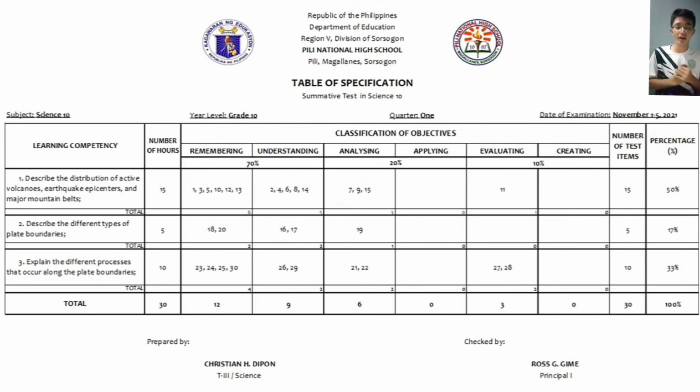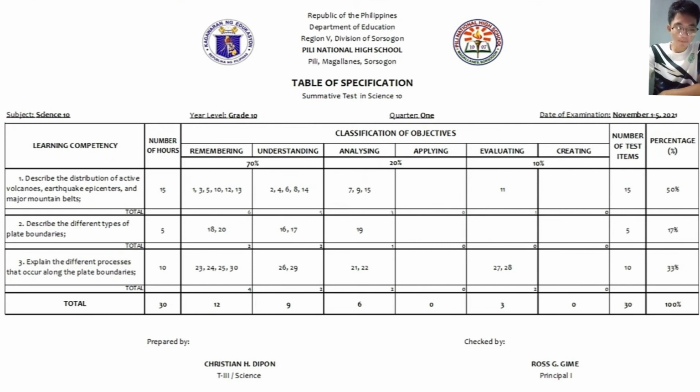So this COS is really important for us teachers para mabahin-bahin nato ang topic, ang mga number of hours, para ma-construct jud nato og ayo ang needed nga i-construct sa questionnaires. So after making the test questions, it is your time to distribute those questions if they belong to a domain. It could be remembering, understanding, analyzing, or applying, or evaluating, or creating.